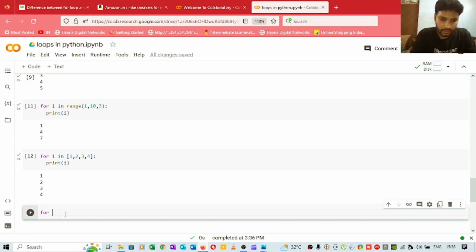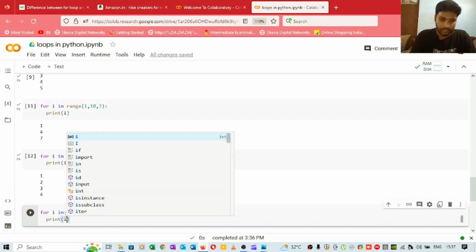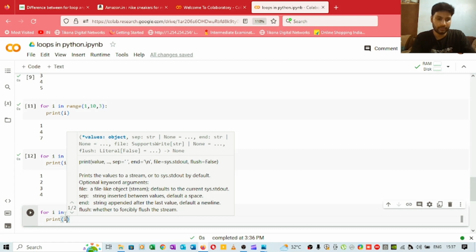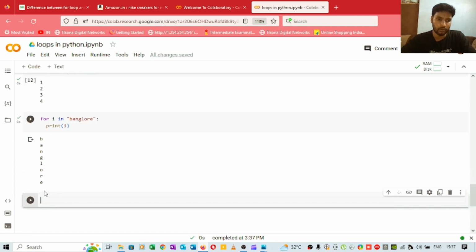For i in, suppose we are using this for loop with strings, and if we try to print i, we will get the output as BANGLORE. See, we will get the output as BANGLORE.